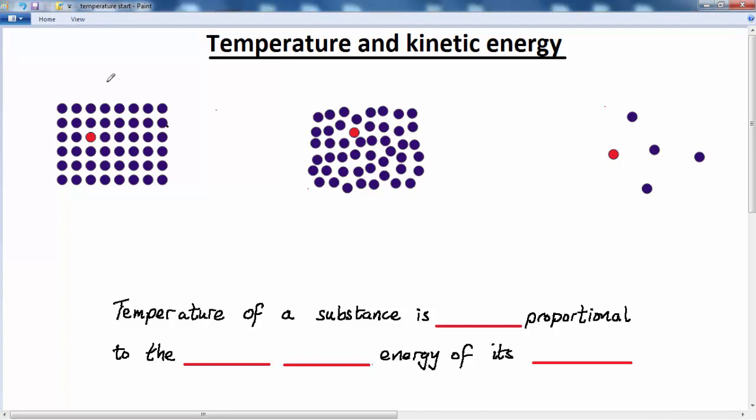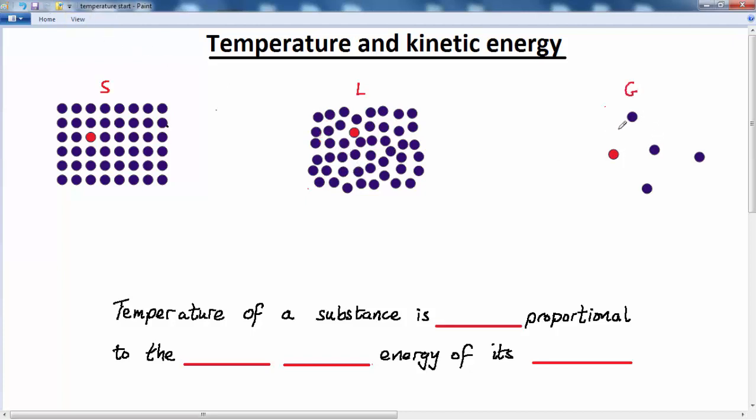In the solid we have particles which are vibrating around a fixed position. They're closely held together and they're bound by quite strong forces. Now in a liquid the particles are still fairly closely held together, so they experience weaker cohesive forces between them, but those forces aren't strong enough to hold them in a fixed position, so they are free to move where they want, to change position. So this red particle here can basically go where it wants. It's free to move in any direction randomly within the construct of the liquid.